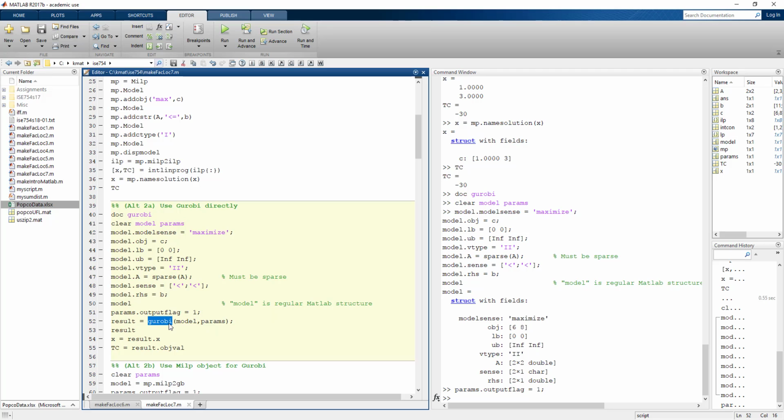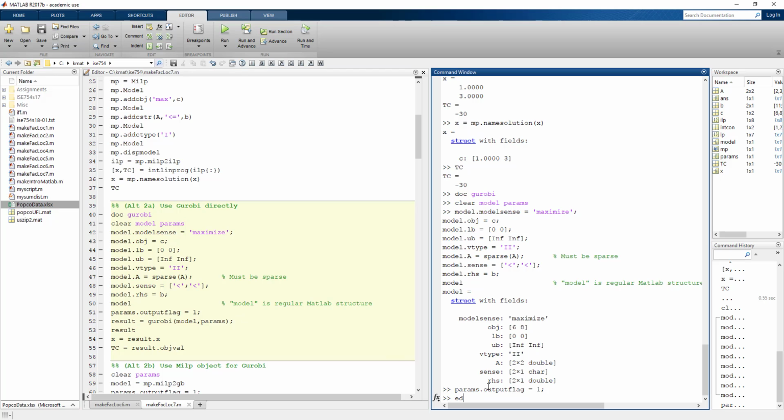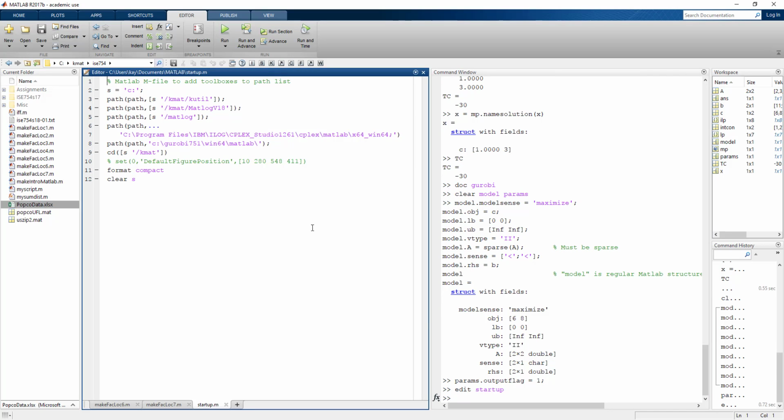The Matlab version of it is accessed by adding to your path command. So if I do edit startup, it'll open my startup command. And you can see that as part of my startup command, I do have a link to Cplex, but I also have a path to where I have installed Gurobi on my machine. There's a folder within the Windows thing that's called Matlab, and you also see a Python folder. So if you do want to use it in Python, you can do a similar thing. All I've done here is added a path. Just like you access Matlog by adding a path, you can add this path so you access Gurobi.